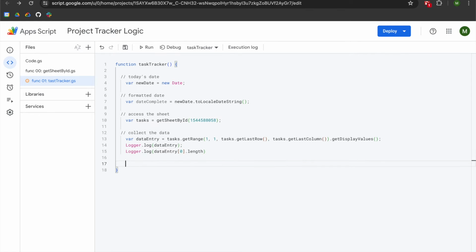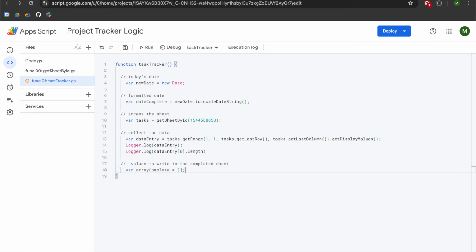Wonderful. I'm going to hit enter. I'm going to add double quotes. I'm going to comment, or you know what? I'm going to leave it there. I'm going to add double quotes here, and I'm going to say values to write to the completed sheet. So we're going to hit enter and tab, and then we're going to declare a variable called arrayComplete, with a capital C, and we're going to set it equal to empty square brackets. We're going to go to the right of the square brackets, and we're going to add a semicolon.